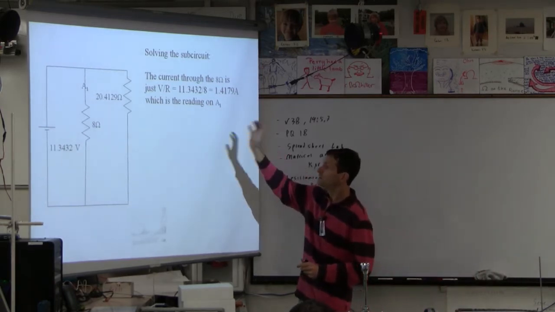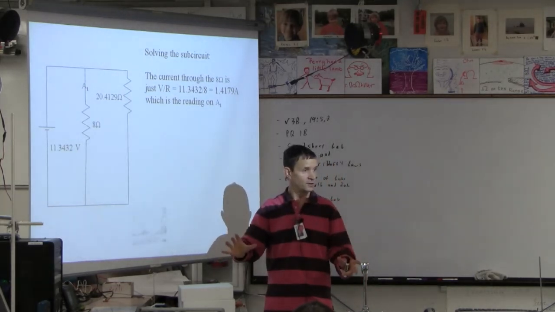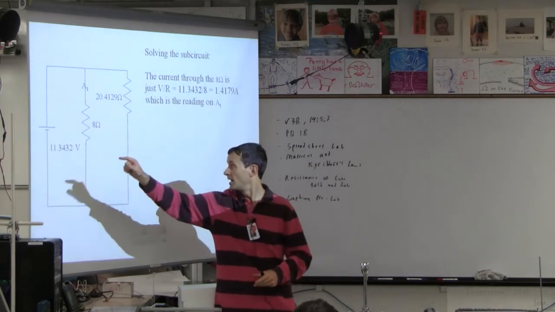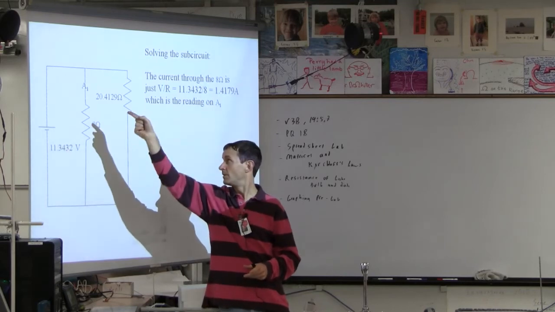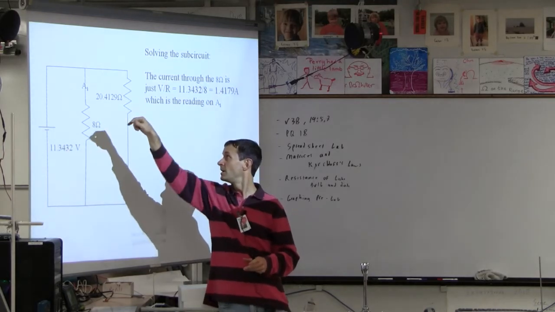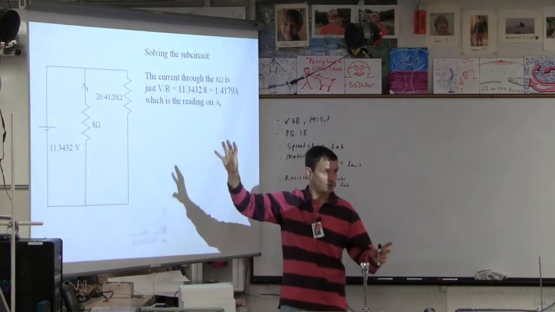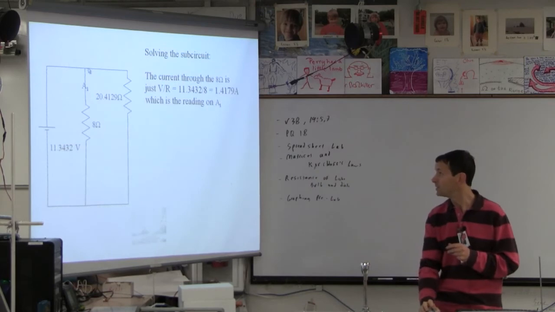And this is a parallel circuit, and I'm hoping that a parallel circuit is also something that you can solve without thinking about it, right? So we've got this guy, and I know that I can find the reading on that ammeter by just going V divided by R, and that this current here doesn't depend on the current there. And if you can solve a parallel circuit, you understand that, and if you can't, then you can't understand that, right? But A1 doesn't read this current here, and it doesn't read that current there. It reads only this current here.